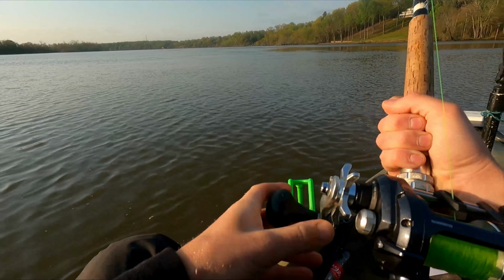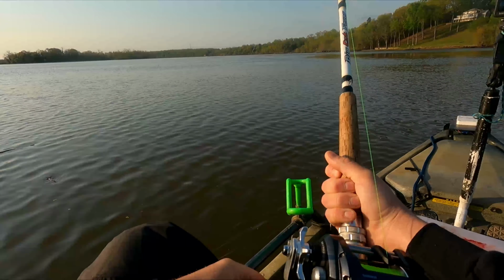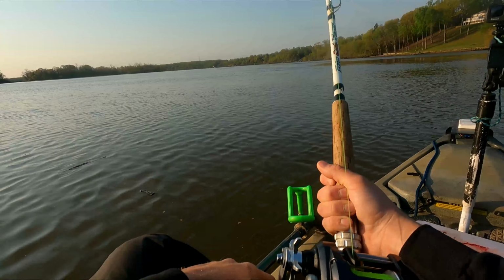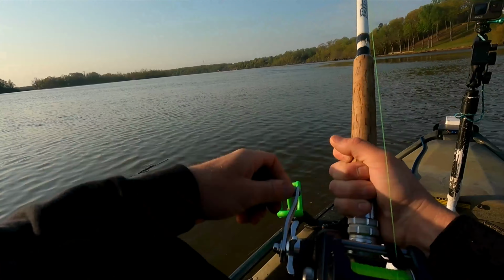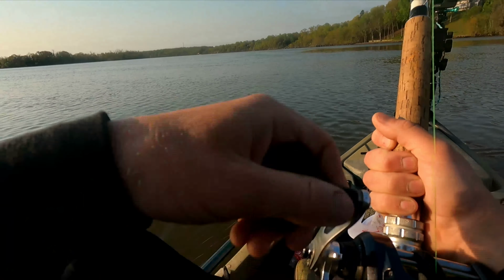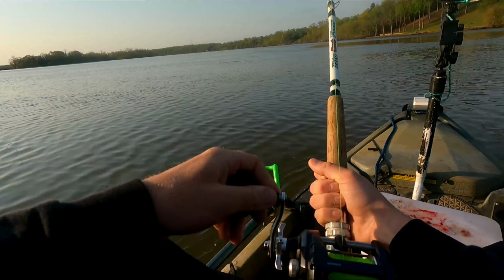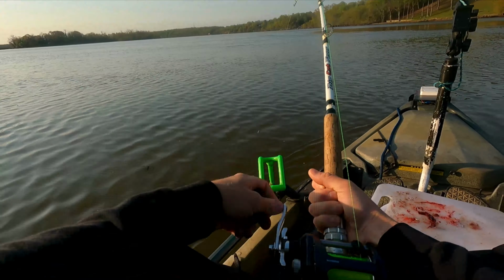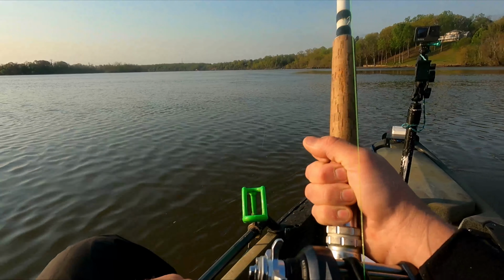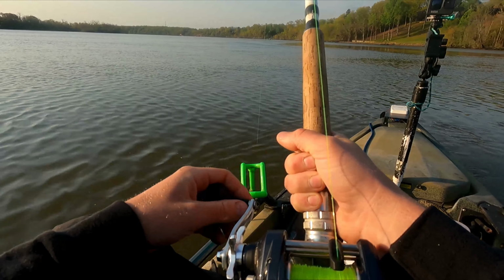Let's see what we got here. This one is right on the channel ledge. Casted way out there. This might be the headpiece, if I recall. I think it is. Good piece of gizzard shad. I've got a lot for bait today. I've got some hickory shad, I've got some white perch, and I've got some gizzard shad. Everything was caught yesterday except for the gizzard shad, which I caught this morning. So I've just got that out right now while it's the freshest bait that I have. We'll start playing around with some other stuff here in a little bit.